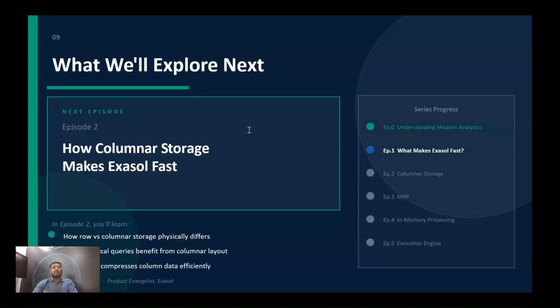So what will we explore next? That's what I have for episode 1. The intention of this episode was to discuss at a high level what makes Exasol faster. As we just saw, there are four pillars, all documented and all well connected. In the next episode, episode 2, we go deep into columnar storage, the actual compression ratio from Exasol sizing docs, and a feature called zone maps that skips entire column segments before reading them.